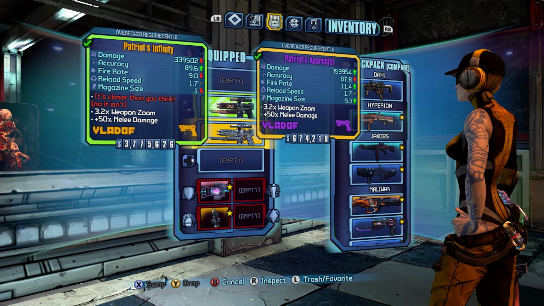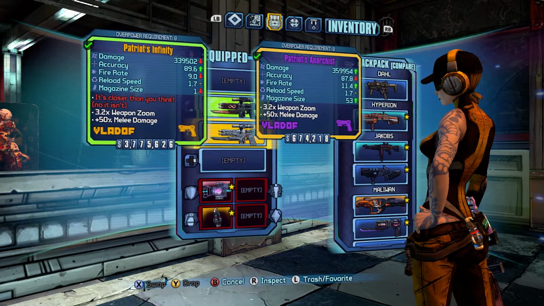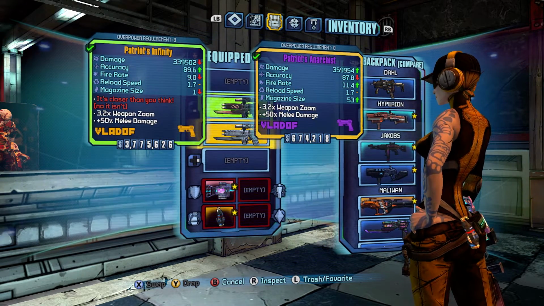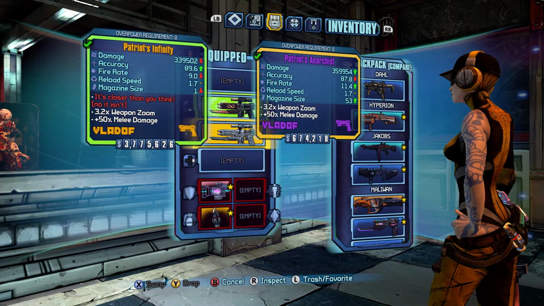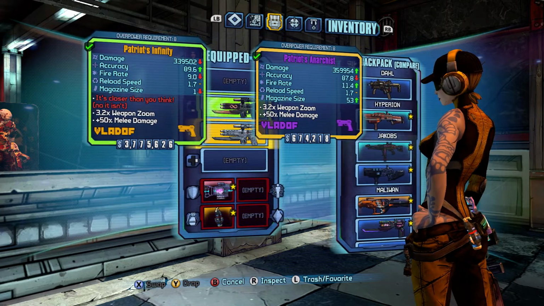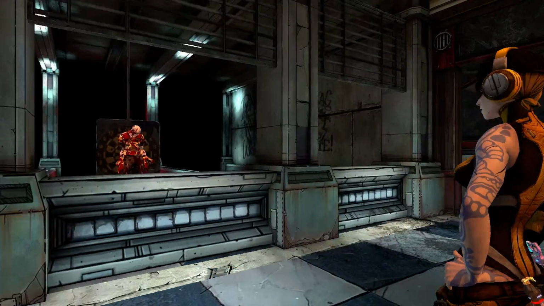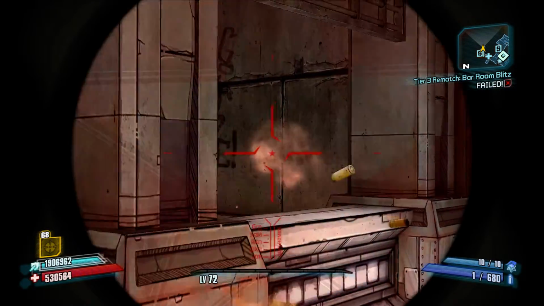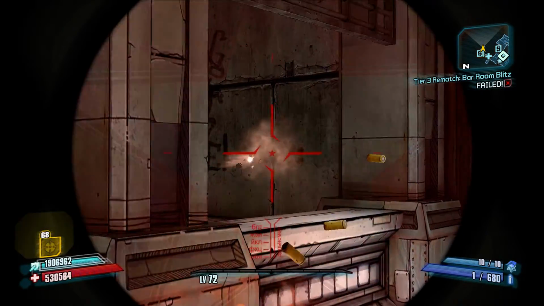The Infinity shoots forever. It never consumes ammo, so that's why it only has one in the magazine. But to pay for that, you have less damage and less fire rate. And then also it shoots in an infinity pattern, as you can see here.